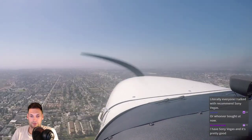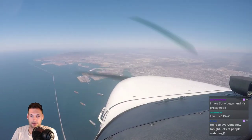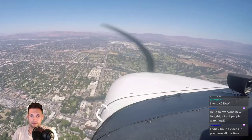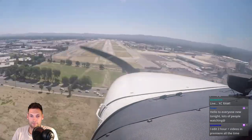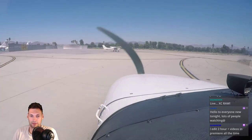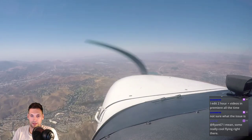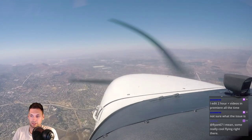So leaving John Wayne up to 4,500. Special flight rules transition over LAX. Then descend down into Van Nuys. Deal with all this traffic. Come in here. Nice, smooth, gorgeous landing into Van Nuys. Taxi back, get flight following, wait for a Falcon to land, take off right at the basin, avoid the 737, and now we're back up to heading to San Marcos VOR.